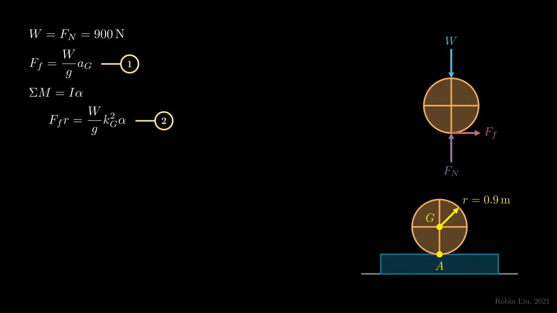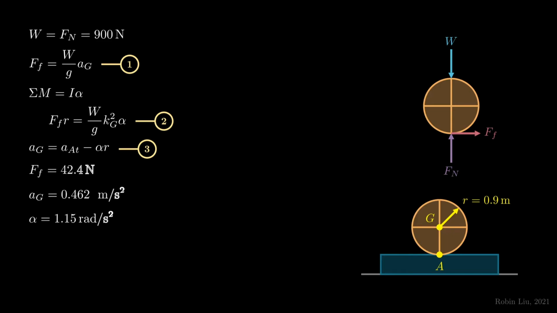Once you have applied Newton's second law in the horizontal, vertical, and rotational directions, check to see if you have enough equations to solve the problem. In this case, we don't. That's a hint that we need some more relationships between the unknown variables. In this case, the accelerations of point G and point A can be related using our relative acceleration equation, which gives us equation 3.